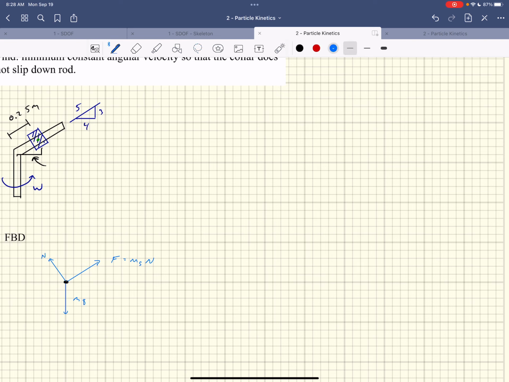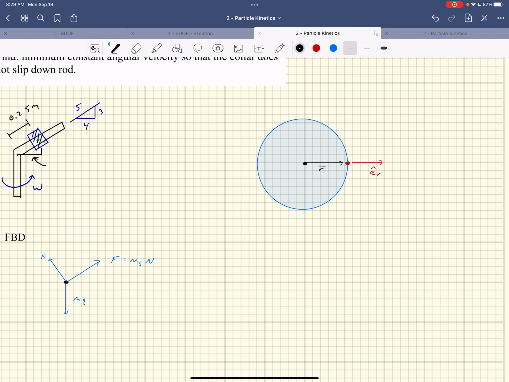I hate when I can automatically draw circles, but sometimes they're so bad that I can't even draw one. Okay, so it's traveling around a circle. That collar will be traveling around like that, okay? And so again, this is going to be polar coordinates, or cylindrical coordinates. This right here is going to be the ER direction, because there's an origin, and then R is pointed out to that particle. It is traveling around a circle.